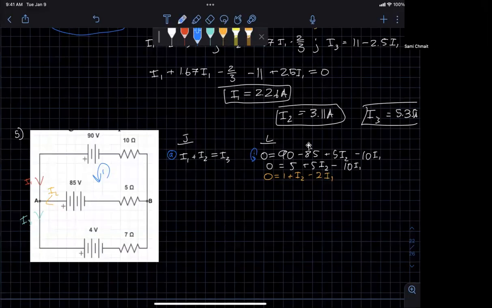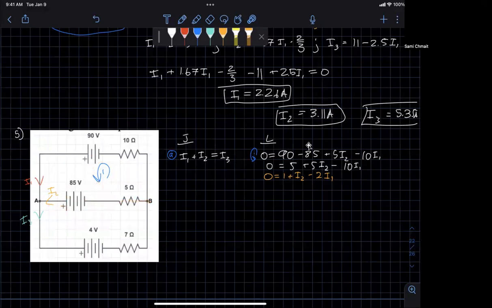Do you think about how you added by I2? Okay, so I2 is going this way, right? The current that's going here is like that, right? And our loop is going this way. So if we draw this like this and our loop, we see that our arrows bump into each other. That's how it's the plus.